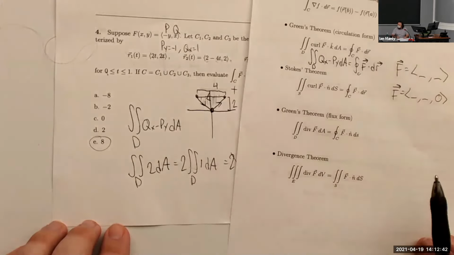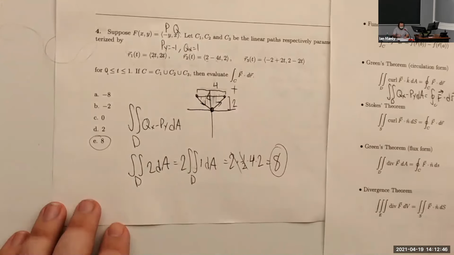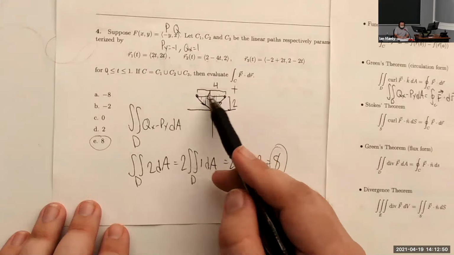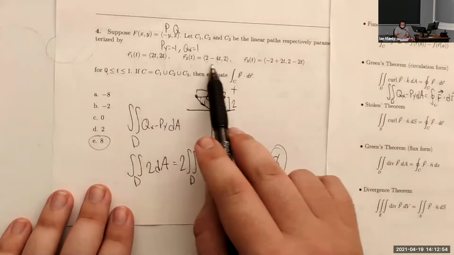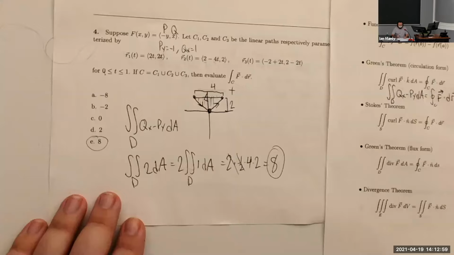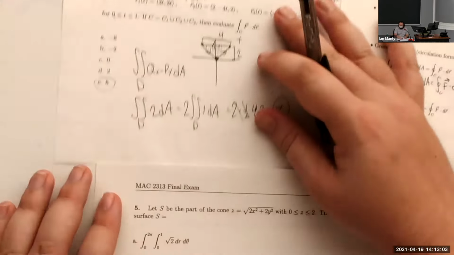If you see something with a bunch of components here. How would you do this if Q_x minus P_y isn't constant? Then we would just do the double integral over this region right here. So we would just set up a normal double integral and do that, which in many cases is still easier than parameterizing 3 different paths right here. Okay, now we can move on to 5, now that we've given 4 its due here.